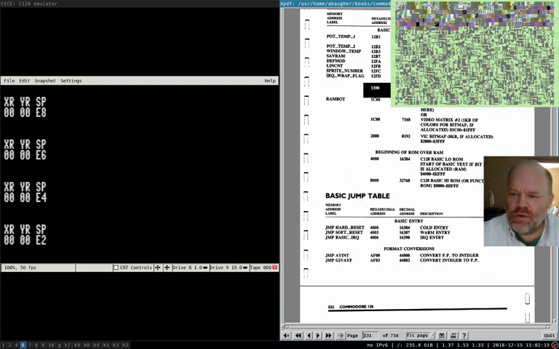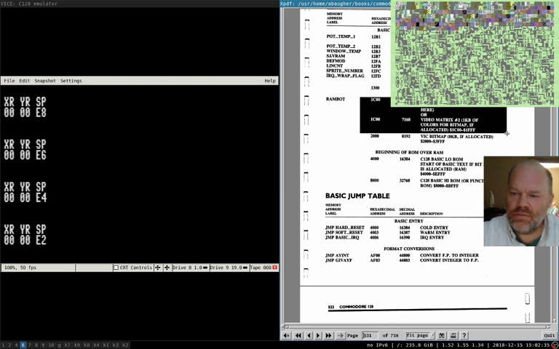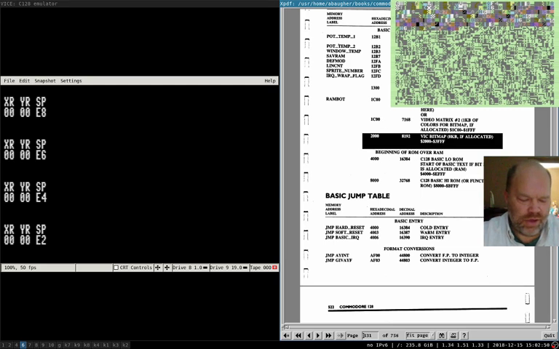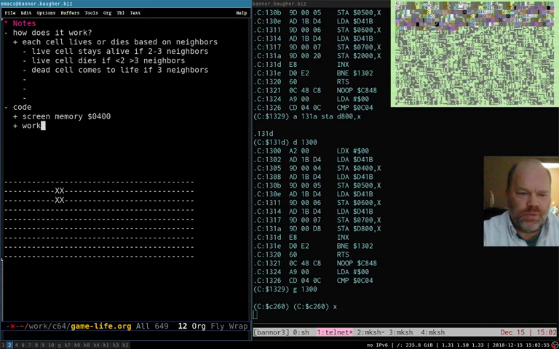Our code is going to go at 1300 because that's what we said in our assembler. So what we can do is we can put it basically anywhere above that that we know we're not going to run into. And the next thing that actually matters is 1C100, which is the start of BASIC. Now we're not going to use any BASIC, so we can put it there. We could also put it at 2000 because that's where the bitmap goes if you're using graphics, which we're not. So basically, we have a lot of choices. We just have to make sure we put it somewhere that we're not going to clobber anything else. So let's put our working area at 2,000. That'd be the simplest, I think, for now.